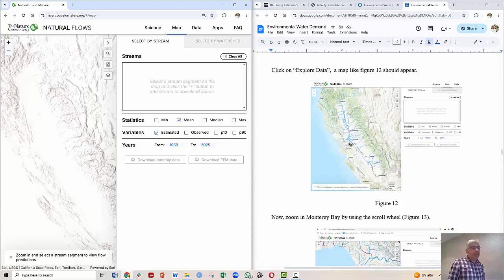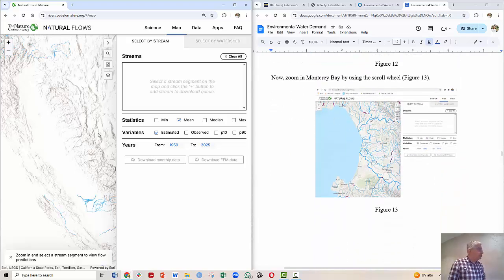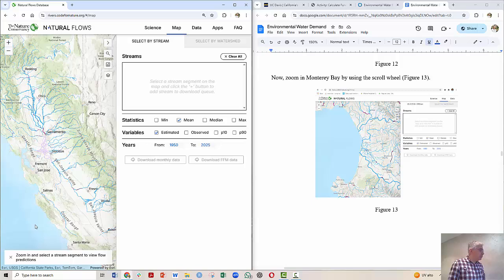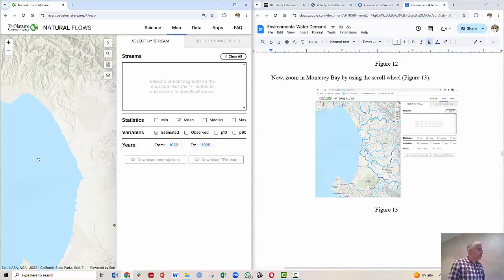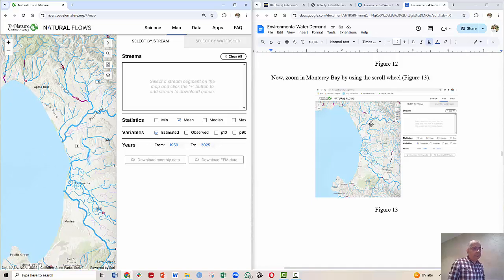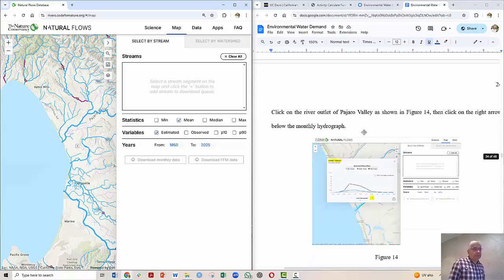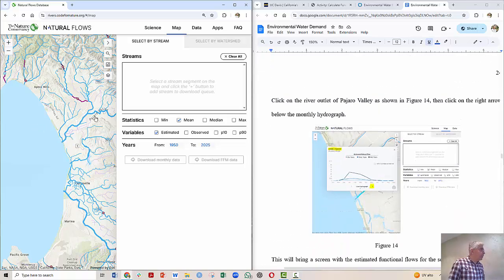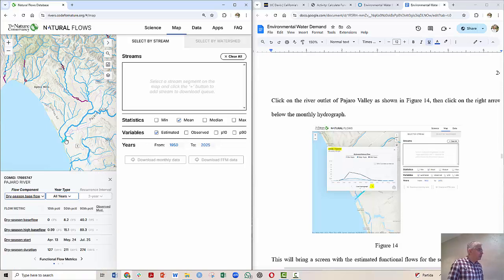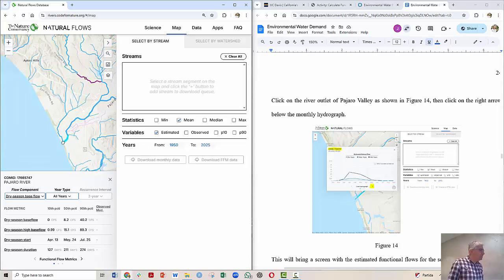In this map, we're going to zoom to Monterey Bay, and basically we will scroll. And then once we are here in Monterey Bay, we're going to select the Pajaro River, which is what it says here. Here you can see Pajaro Valley, and this is the segment that we need to click, which is almost at the end.